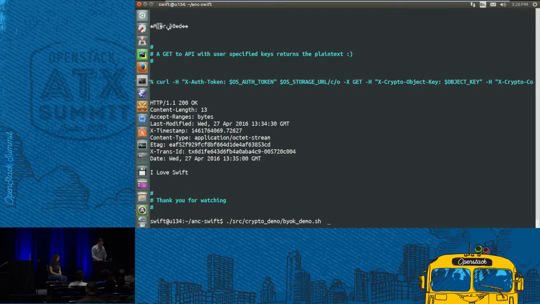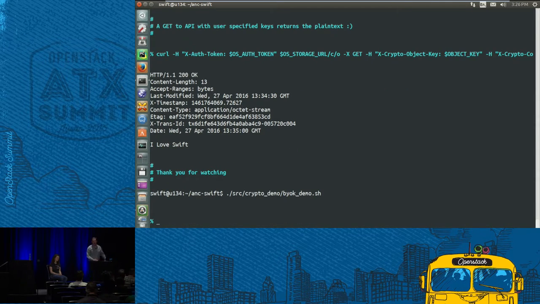for this demonstration, I am using a mini Swift cluster that is running entirely in a single virtual machine on my laptop. One of the reasons I'm doing that is it means that all of my services, in particular my storage node services, are writing their data into directories on that virtual machine's file system, so it's really easy for me to show you where the data is at rest. And we can dig around in that back end and have a look at stuff. All of the essential services are running in this virtual machine, including a little pool of back-end storage node services.